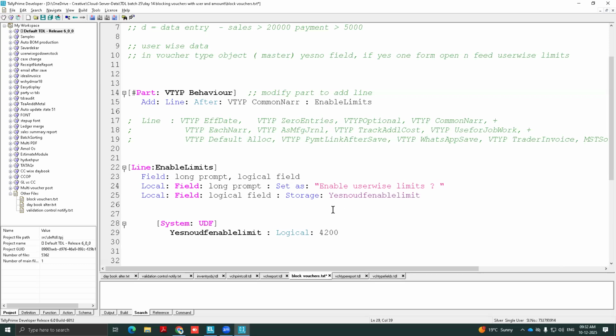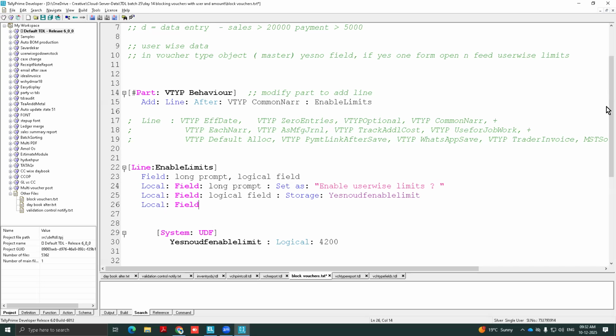This number does not have any logic, only some index. So, column number, database column number. Like in Excel, A, B, C, D are columns. So in which column are you going to put your data? In column 4200, I am going to put my data. Okay, so save. And as my practice, I am always doing this.